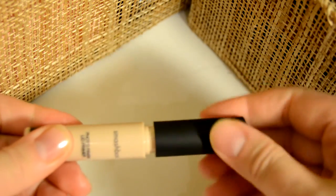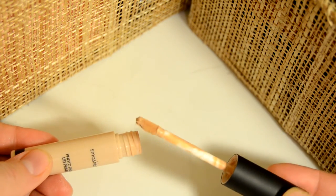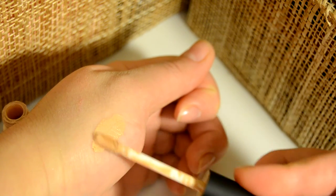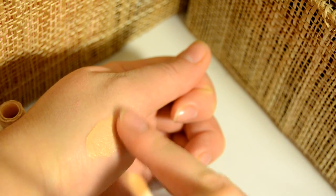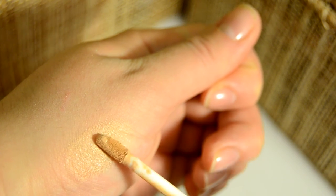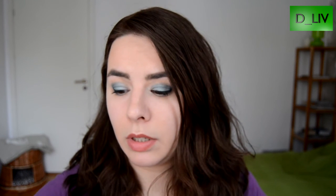I just find it a bit dry on my skin. When I apply it, it emphasizes a little bit all the wrinkles and all the fine lines. And the color of the eyeshadow goes on okay, but it's too much coverage almost for me. It's really opaque. It has almost like a foundation / concealer color when you apply it, which is much more than any of the other primers, like for example Urban Decay. So I do use it sometimes when I feel it's appropriate to have a high coverage, but overall I don't really think I need it, and I would be perfectly fine with all the other eyelid primers that I have.